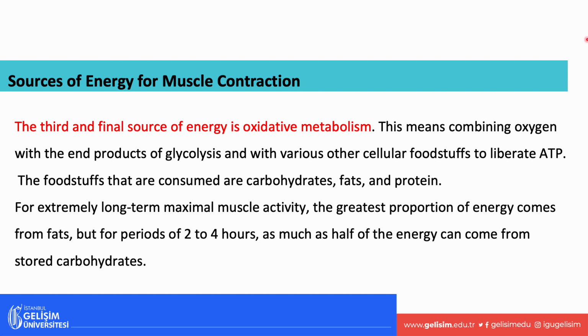So during prolonged maximum muscle activity, most of the energy comes from fats, but for shorter periods of about 2 to 4 hours, as much as about half of that energy can come from stored carbs. Okay, so in other words, oxidative metabolism is important for providing sustained energy for long periods of physical activity.